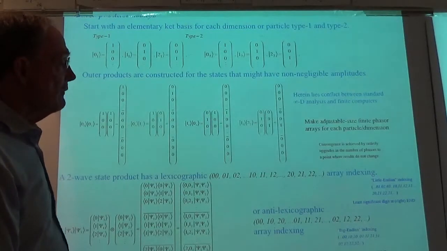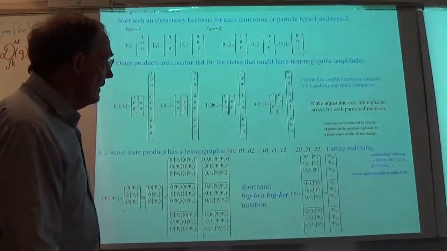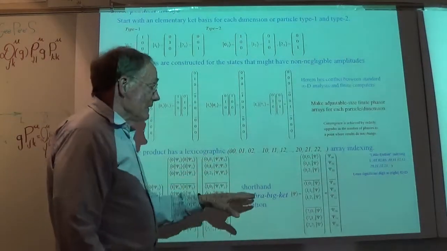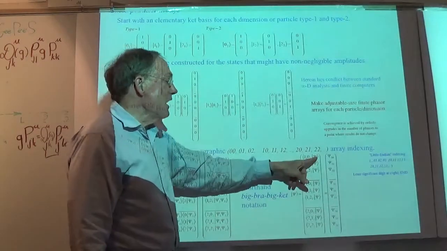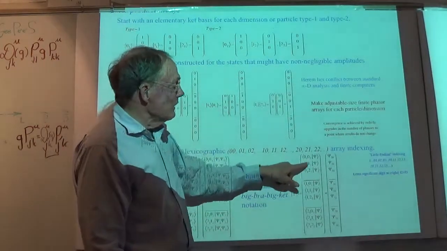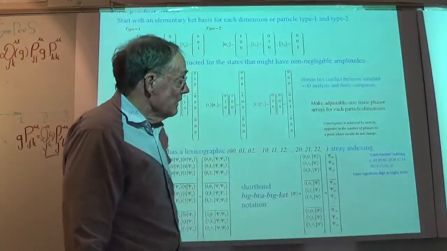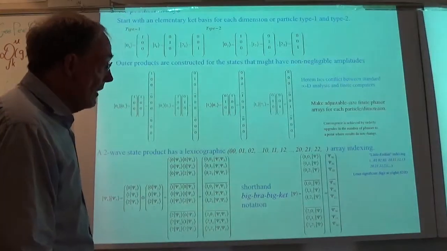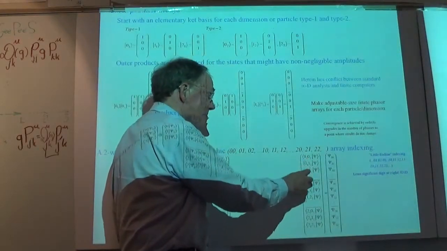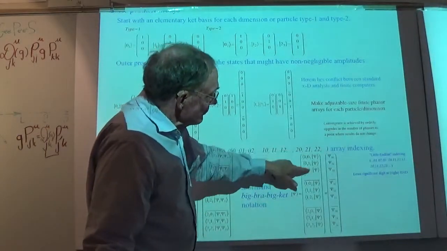So this is the kind of bookkeeping you have to get used to doing these things. And this is the shorthand, big bra, big ket notation for this. So you can see why you'd use this. You just write a big psi here. Don't keep writing psi 1, psi 2 over again. And then you just put your actual coordinates or quantum numbers, depending on how you're doing this, or momenta, or whatever it is that is fair game for the quantum system. You put them in the order that you would like to have your lexicography. In this case, it's little endian. Least significant digit is on the right-hand side.